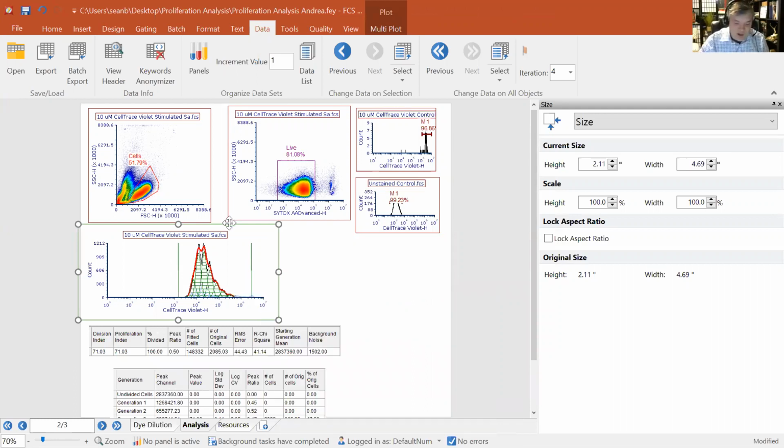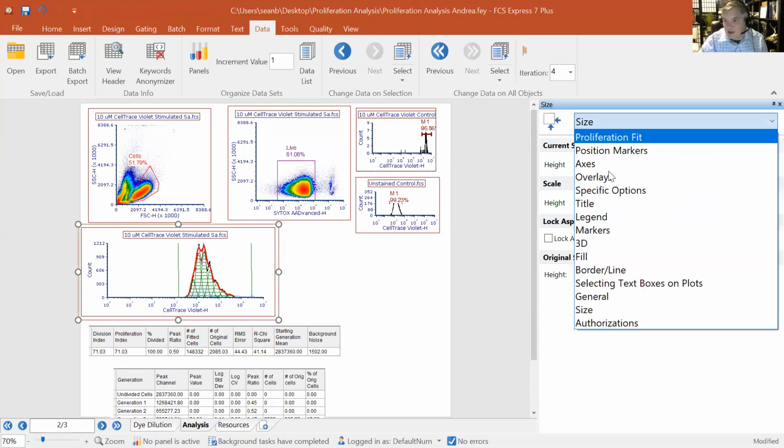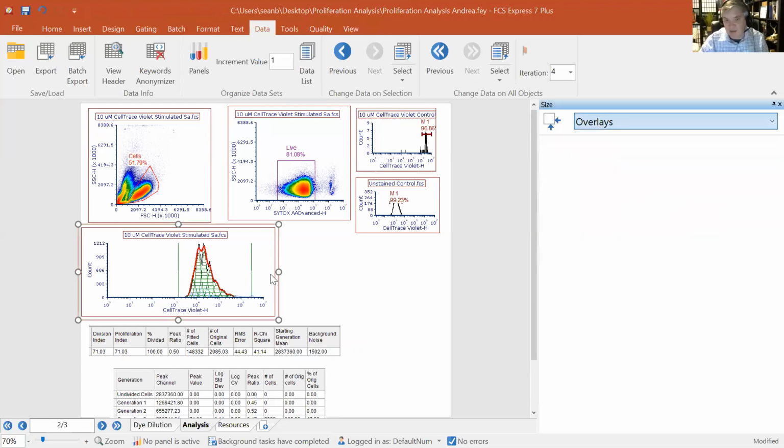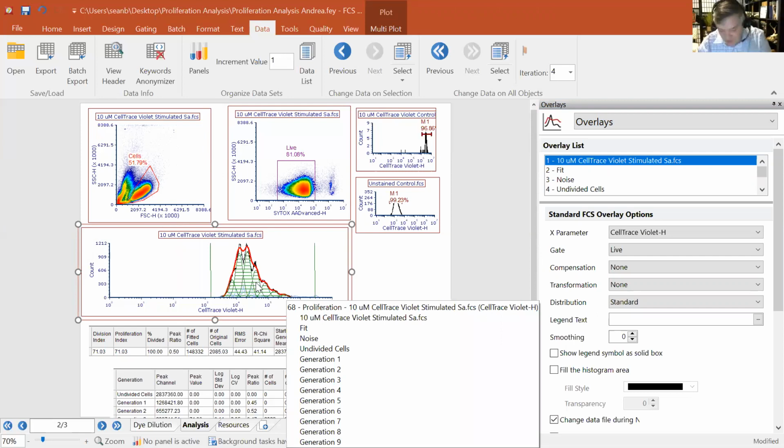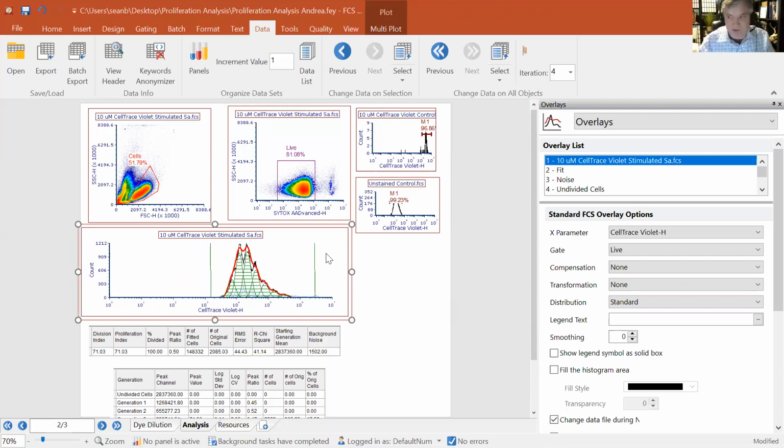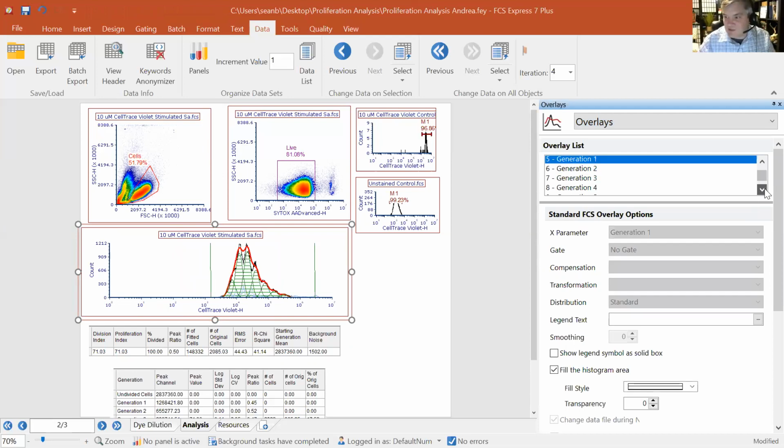The other thing I wanted to cover with proliferation plots, because I even noticed in the little post-it that Kathy had up there, is that one of the common ways to publish this stuff is not to use the default fills that we put in here for the proliferation modeling. What a lot of folks will do is go into the overlays for these plots and assign a solid fill.